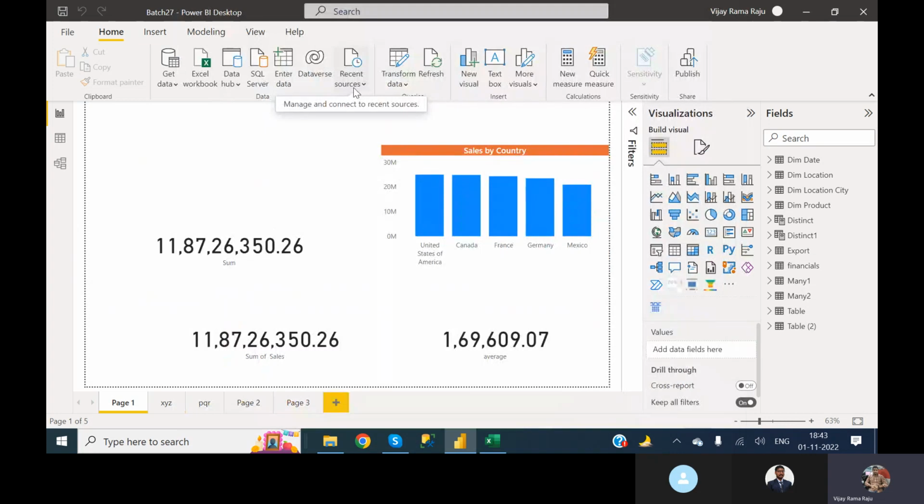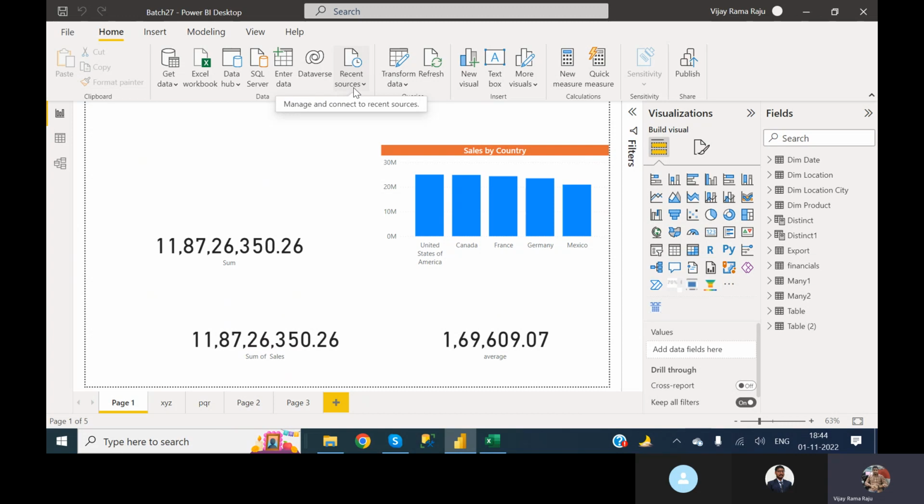Next one is transform data. What is transform data? I told you, right? When you are connecting with a data source, you will have three options: Load, transform data, and cancel.